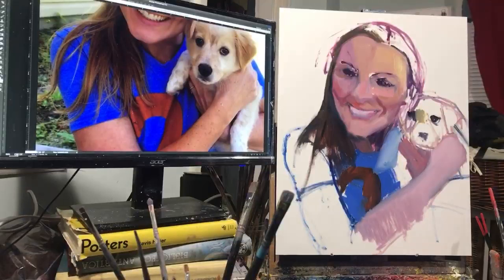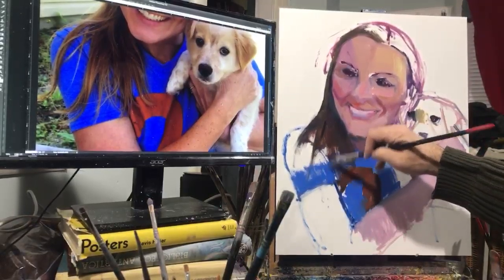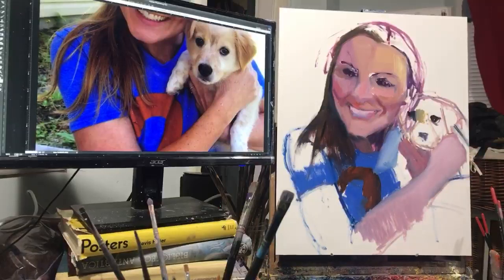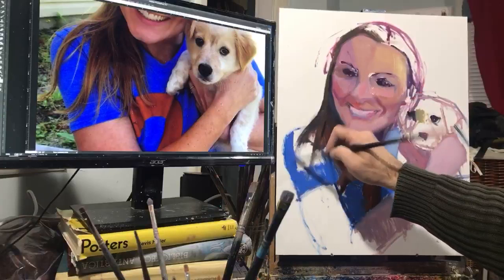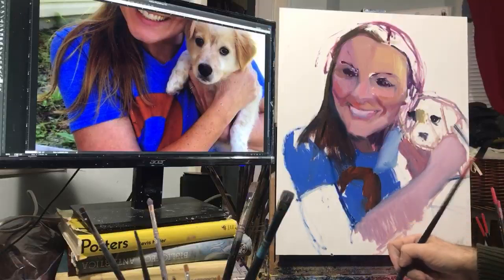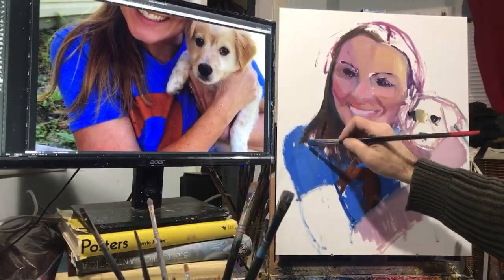Okay, just putting in bigger areas of color here. I have a lot of blue mixed, luckily, so that allows me to get some of her t-shirt color in. Okay, so this is really flat, but eventually I'll have to put in lighter and darker areas here to get that arm to turn in space or the shoulder to turn in space.